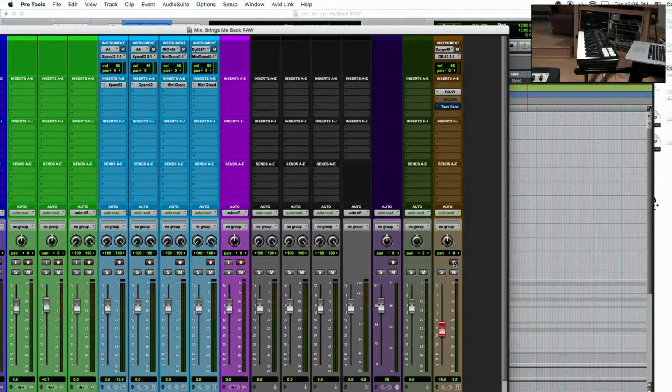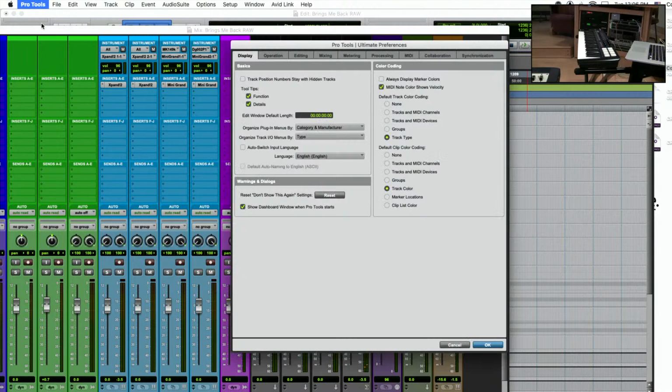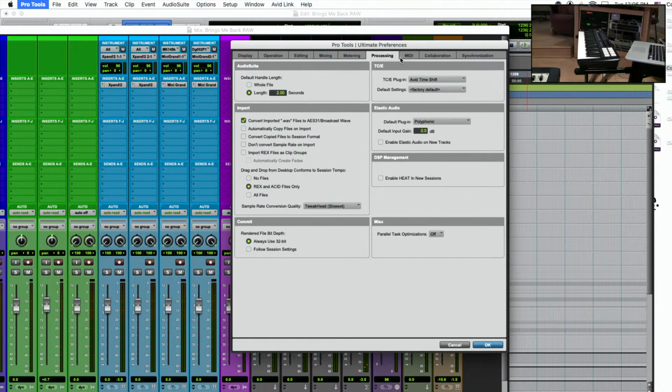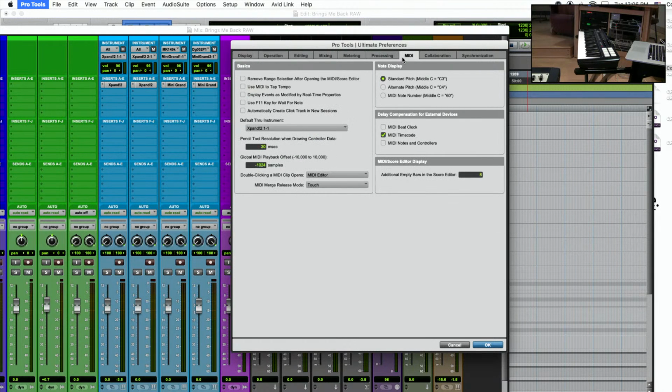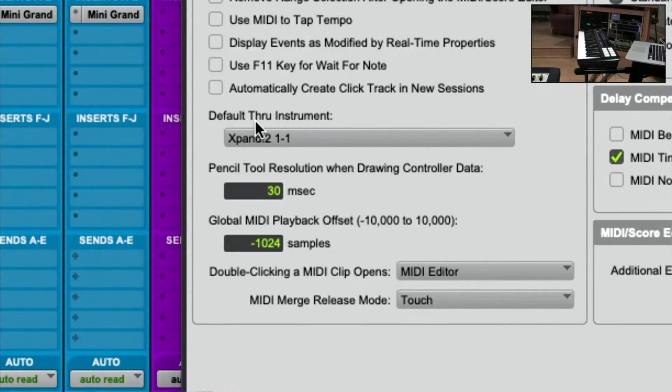Now, let's talk about the question of if I turn off the record arm, why does it play a different track? Because in Pro Tools, in your preferences, under MIDI, there's an option in here, default through instrument. Okay?